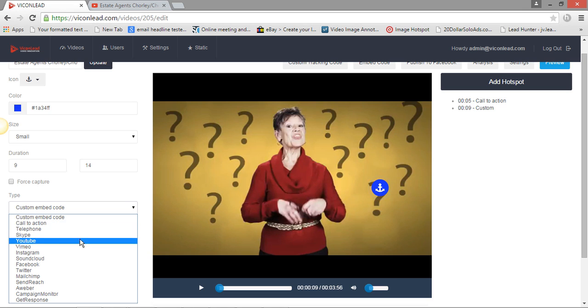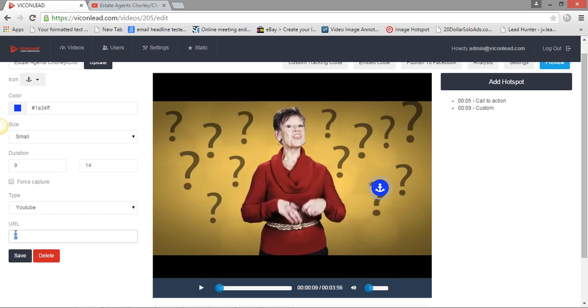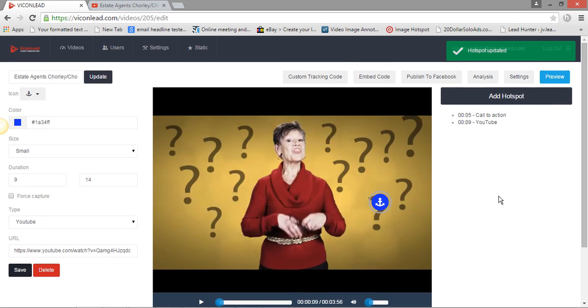And what we'll do here, we'll play a YouTube video. So we'll just add the link and we'll just save that. Now on the right hand side, because you may add more than one hotspot, you may have 10, you may have 20, you may have 100 hotspots. So you've got a bit of housekeeping here on the right hand side. It lets you know the time you've added a hotspot and also the feature that you've added to that hotspot. So say for instance you had 20 hotspots here, you'd click on the hotspot and it'd take you to that exact hotspot. So there's no need to actually play the video and go through the video to find your hotspots. It's all done for you here on the right hand side.